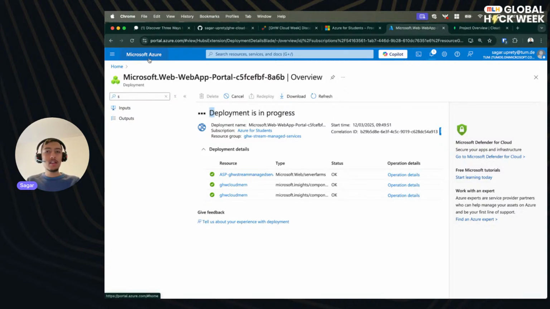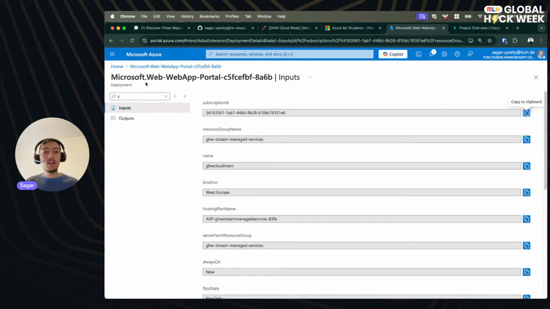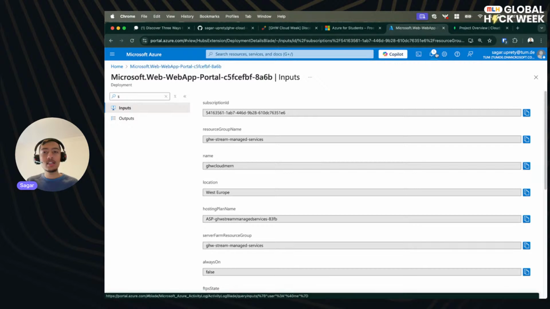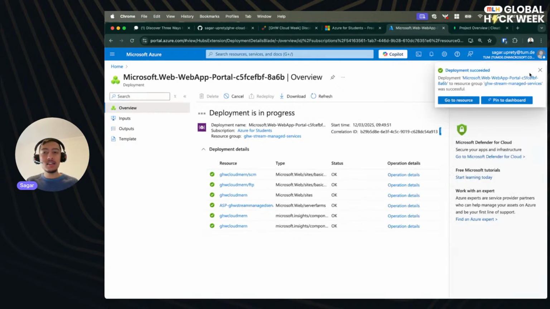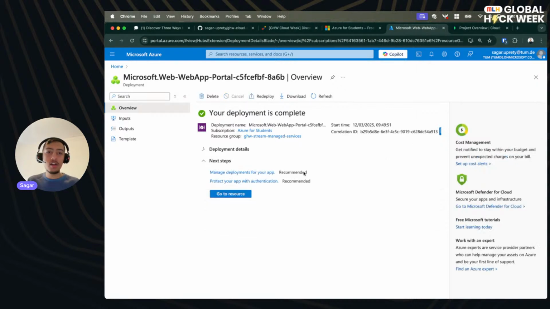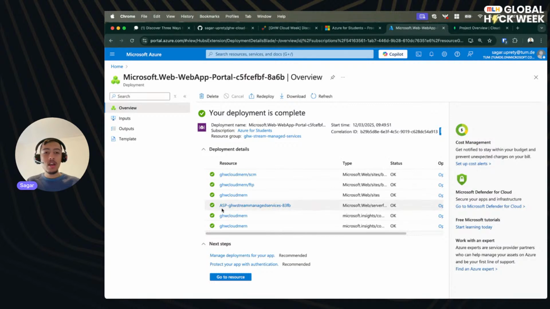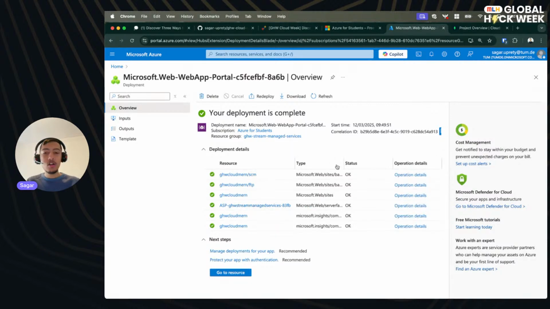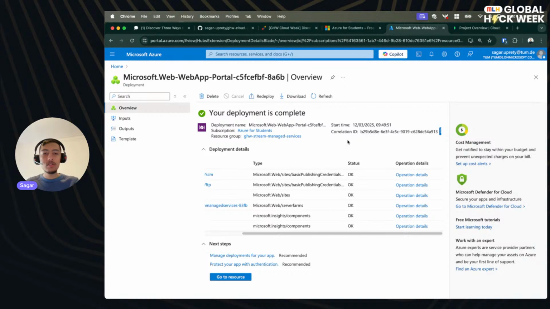Deployment is in progress. It might take some time because behind the scenes, we don't see it here, but it's spinning up the different VMs that our application needs, all managed by the Azure service for us, so we don't have to see that. You can see that it's creating a lot of different resources, like the FTP servers and the SCM services. It's taking care of all those things, but we don't have to manage that ourselves. So that is all completed.